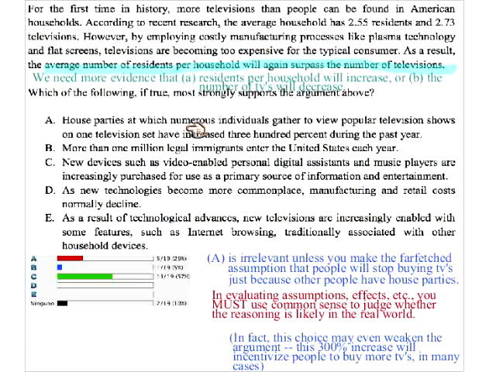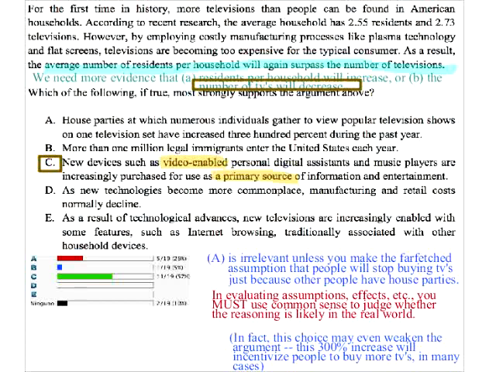C is actually saying that these people are going to replace televisions with these things as a primary source. So video enabled and primary source. That means that the televisions will no longer be a primary source for these people, which means they will buy fewer of them. So C is what we want. C, if it comes to fruition, will decrease the number of televisions that are sold because people are replacing them with these personal digital devices as a primary source of entertainment.